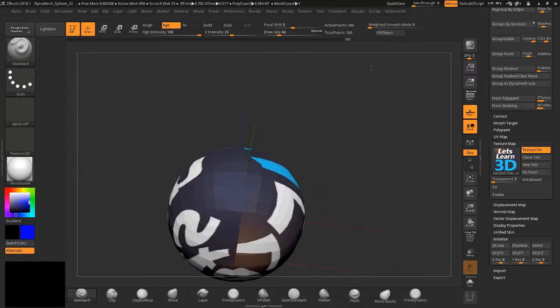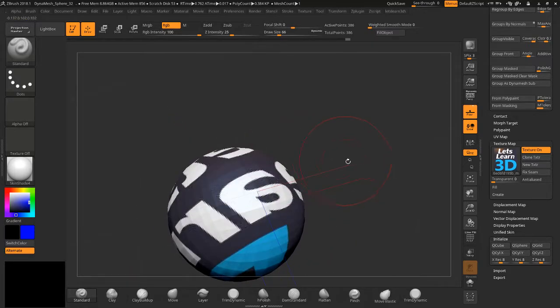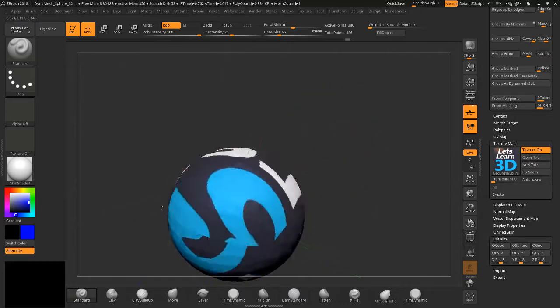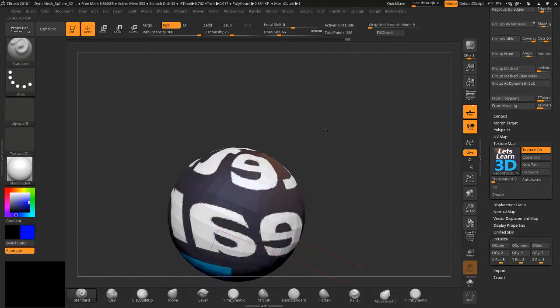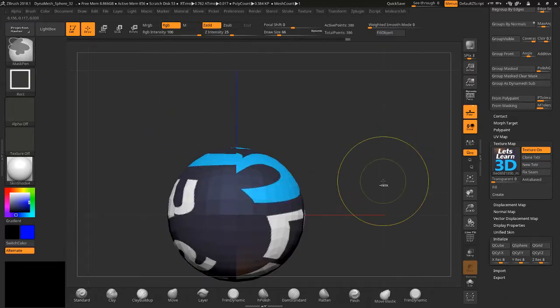So in games, if you had a game, you would hide these seams under arms or something. It would be textured, but you would only see this part, or you would only be able to rotate it like this, so you wouldn't really see this part. They do a good job of hiding seams these days.